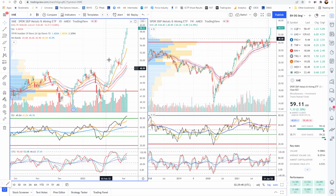This run has been just tremendous, and I don't think you could chase it in good conscience right here and try to put a new position on. But this thing pulls back, it'll set up again. I have a feeling, if we are going to see some longer term inflation, this will hold up and continue to perform over time. But this one is just not the one you want to try to jump and chase at this point.